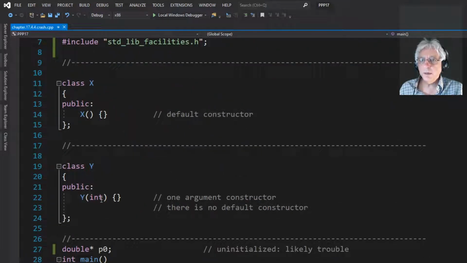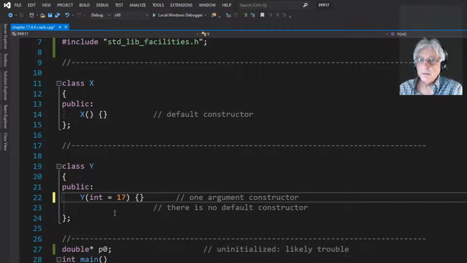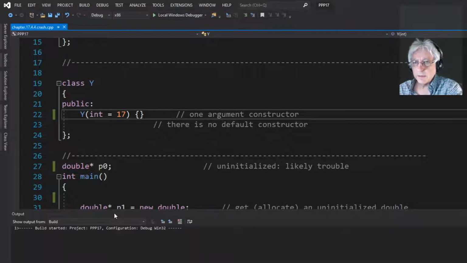Well, we could go up here and say, yeah, can I just say int equals 17? I wonder. So I don't even have a variable name there, right? Is that allowed? Can you assign 17 to a type in a parameter list?